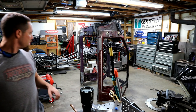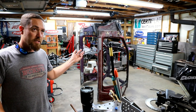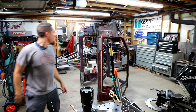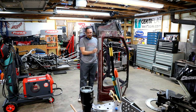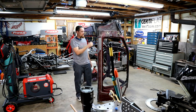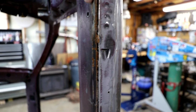So today, we're gonna start on the body. I'm gonna start today off on the body. Got a lot of little things I need to weld up on this thing. On this bottom piece where this pinch weld is, I've cut it off, and so these two pieces of steel are separated. Kind of see what I'm talking about right there.